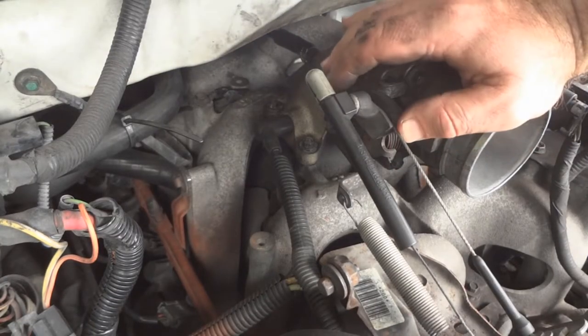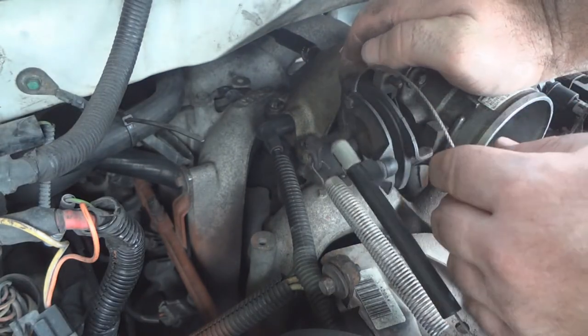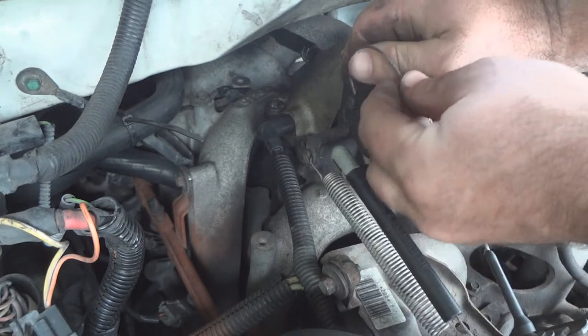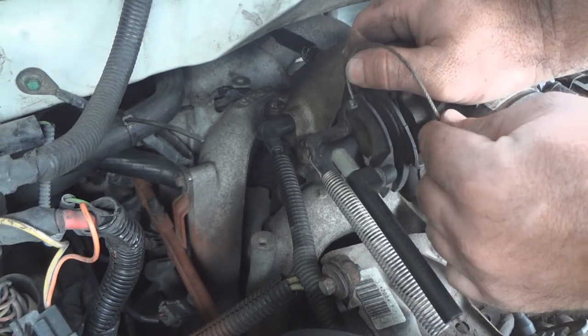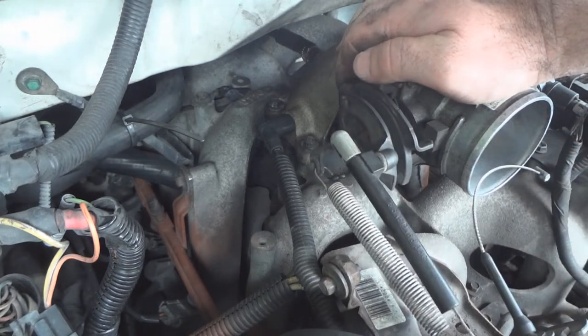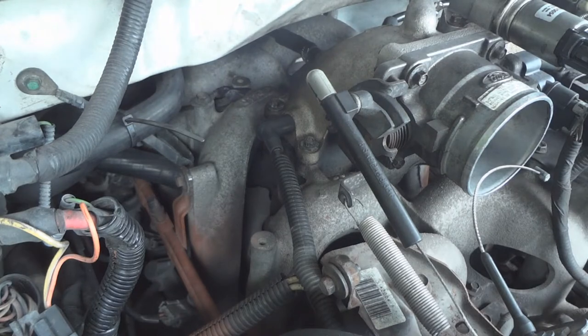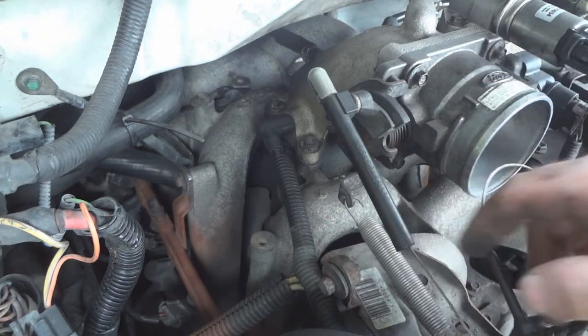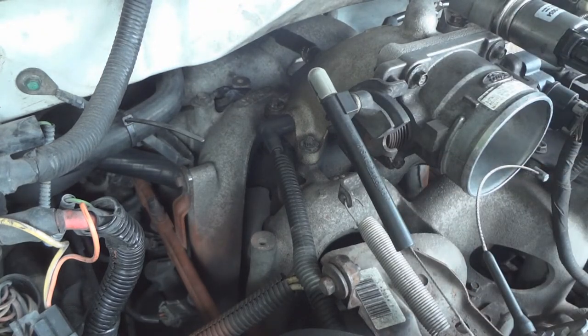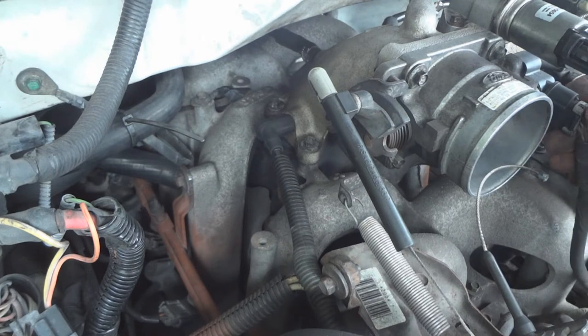Have to take the throttle cable off. Turn this. Turn it, hold it like this. Pop this out. You can release it. I'm gonna have to remove the spring too to be able to take the whole. Actually, no, I think we can leave the spring. Have to disconnect the throttle position sensor.